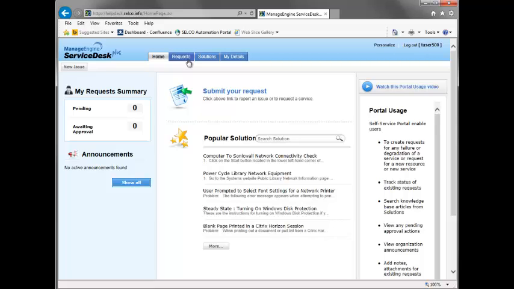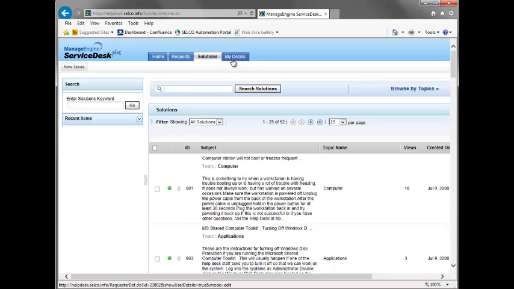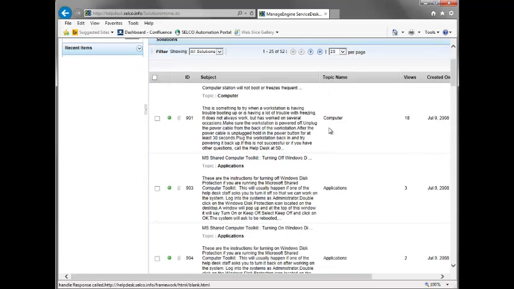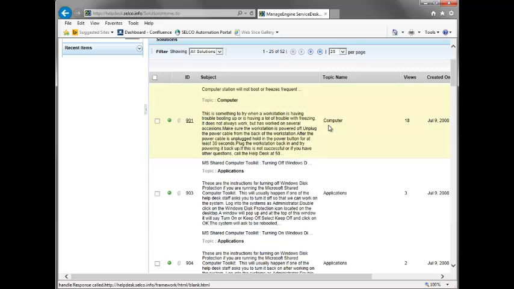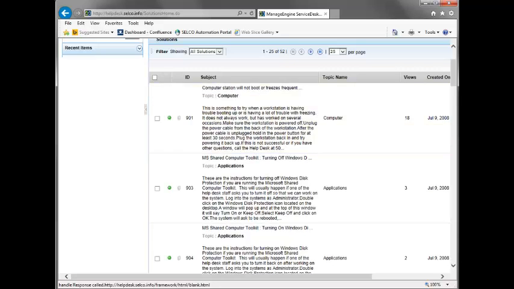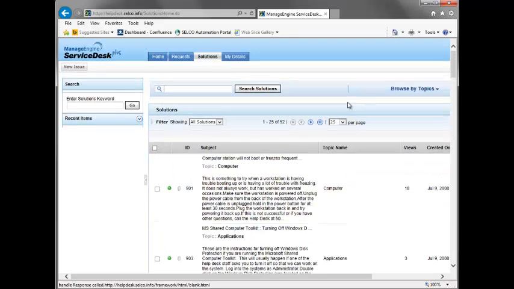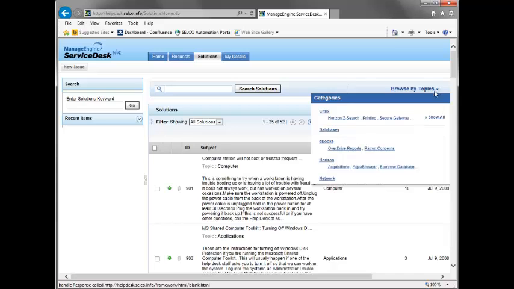But the information that we have moved has gone into the Solutions section of the website. As you can see up here in this blue bar, we have Solutions. This contains a lot of typical troubleshooting problems. We have some in here already that were on the website, some other ones that have been around for a while. You see these are from 2008. But this is where you can come to find a lot of simple solutions for uncommon problems, things that we'd like to help out with, but you might not be exactly familiar with how to do it, but this will give you a step-by-step walkthrough on how to do it.